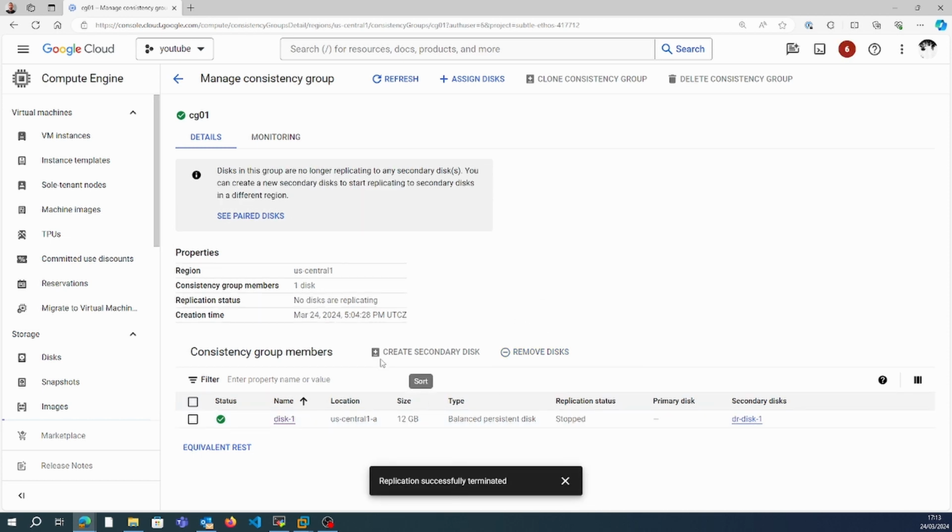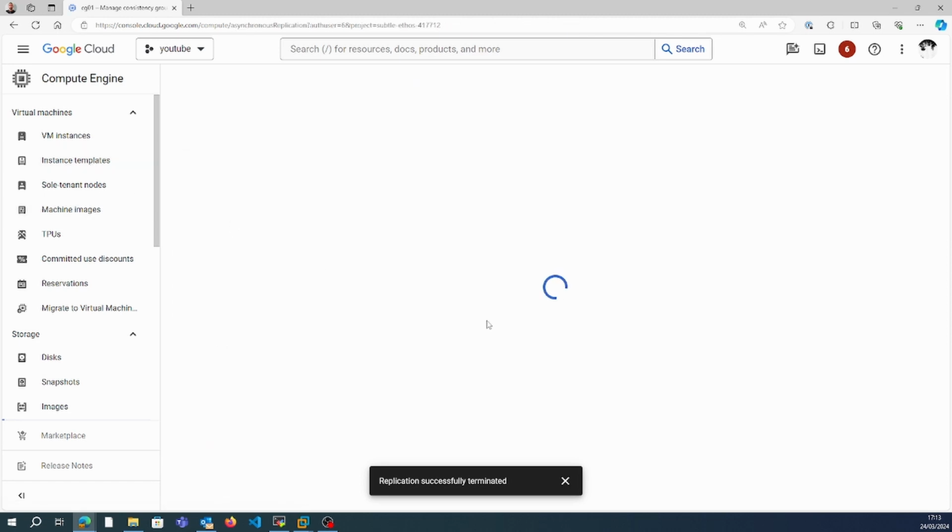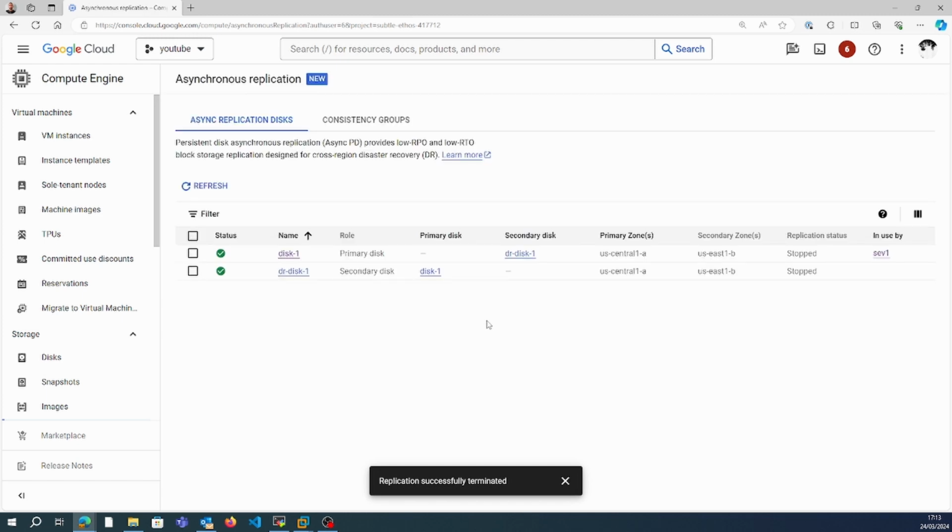The replication session has been terminated successfully. I can go and see details. I can see both have changed from active to stopped.